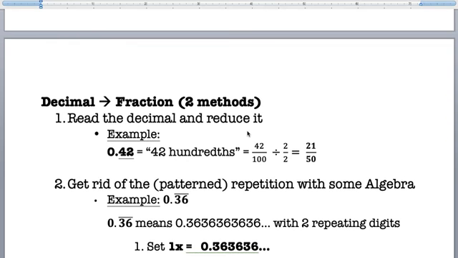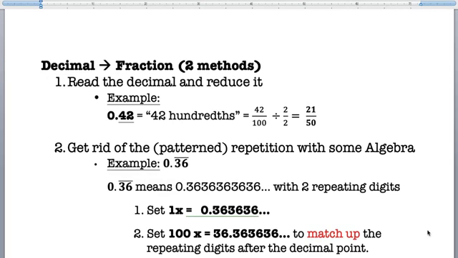So here it's important for you to understand that 0.36 repeating means that it's going on and on and on forever, and that it has 2 repeating digits. That's going to come in handy later. So first step, we're going to set 1x equal to 0.36 repeating. And I just wrote it twice and then just put the dots afterwards. That'll suffice. Remember, since this method has a lot of steps, you might want to pause, rewind, and all that.